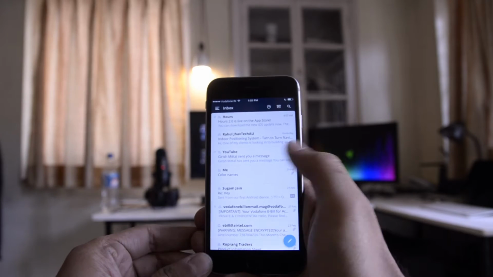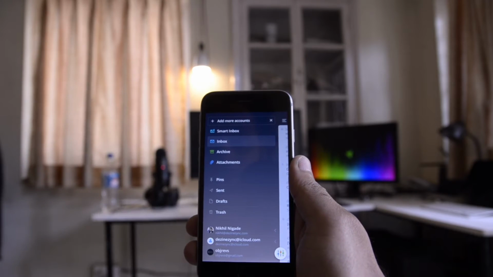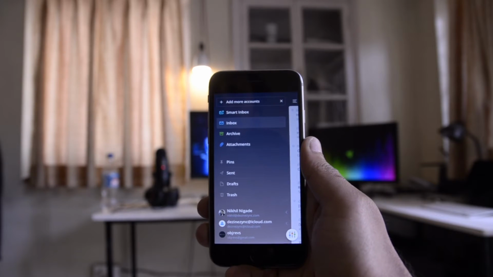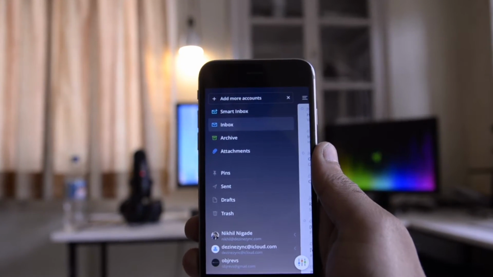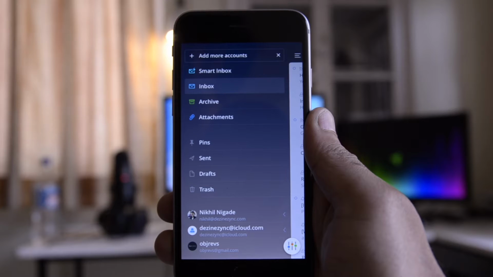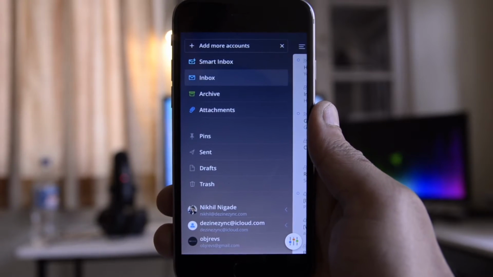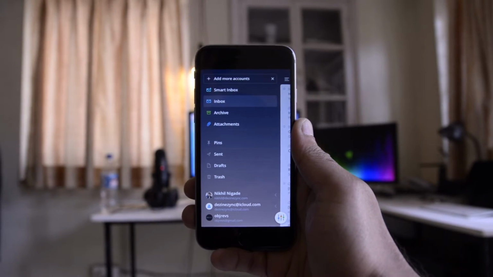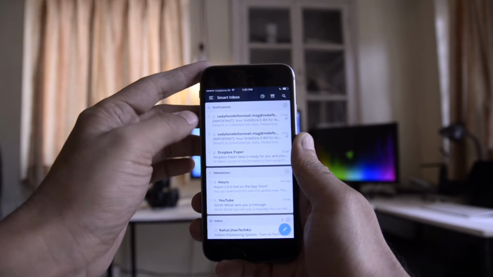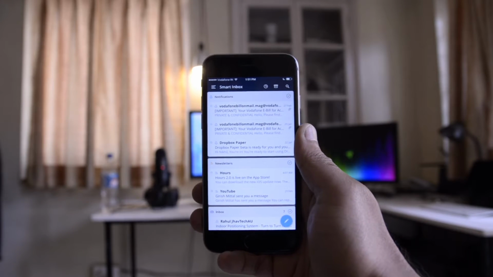And from this very stage is what sets Spark aside from all the other email apps available out there. Just go into the sidebar by clicking the top left toggle and switch to the smart inbox mode. That's where all the magic actually happens. Smart inbox mode is actually the default screen when you first download, install and set up Spark.